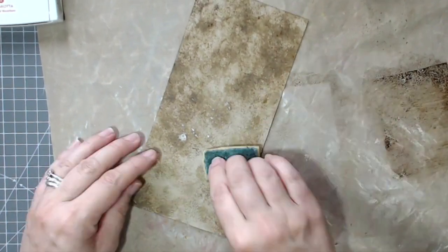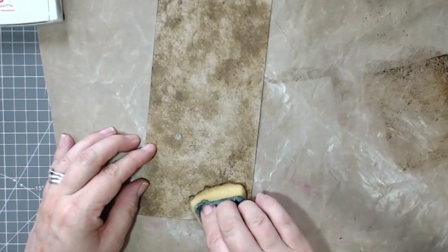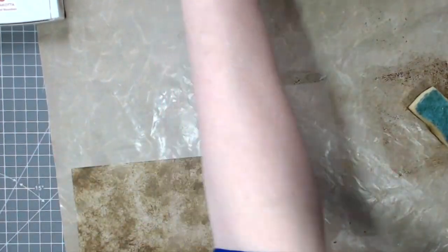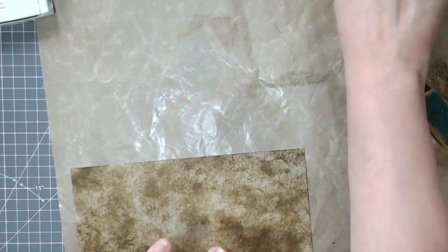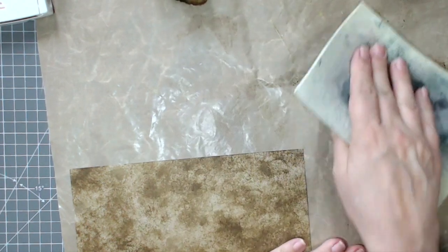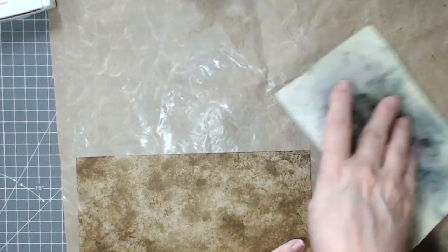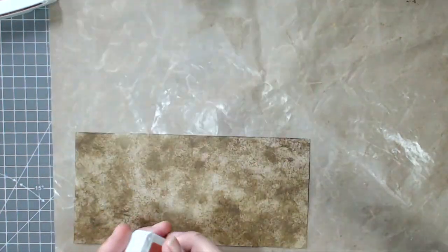And as you notice, I am not changing my sponge, and that's another beauty of working onto a craft mat rather than direct onto the stamp pads, because I'm not worried about contaminating anything. And if you do contaminate your ink pad, you know what, it's not the end of the world. There are ways that you can clean it off again. But honestly, I think I'd rather not if I didn't have to. So I'm just going to wipe that up with my Simply Chamois, which is probably due to go back into the washing machine a bit later on. So when I throw my tea towels and my dishcloths in, I shall probably chuck that in as well.